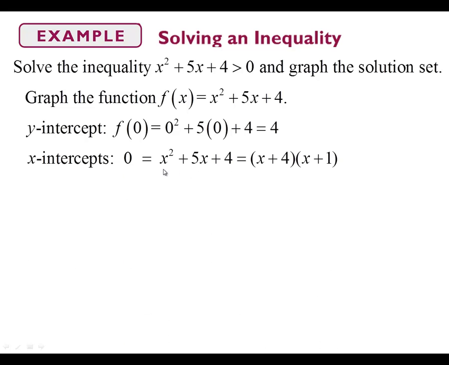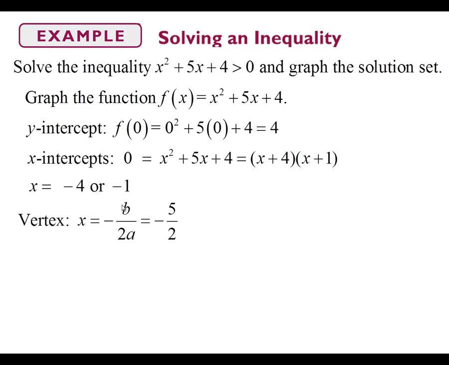And now we want to find the x-intercepts, so we set y equal to 0 and solve for x. And so when we do that, we have to factor. We're looking for factors of 4 that will add to give us 5. So we're going to use 4 and 1, set those equal to 0, and we get x is negative 4, 0, and x is negative 1, 0. So we put those on as the intercepts.